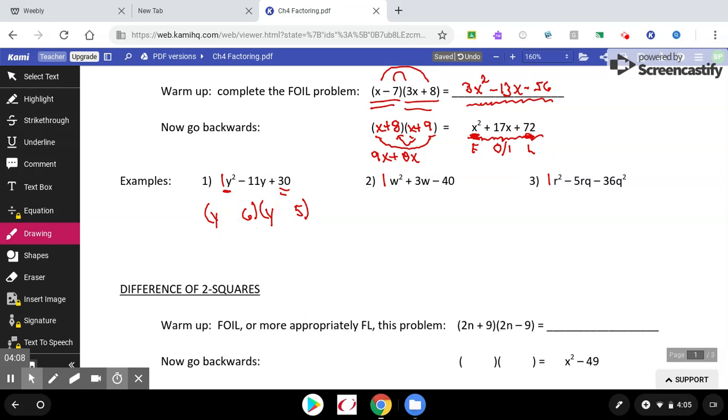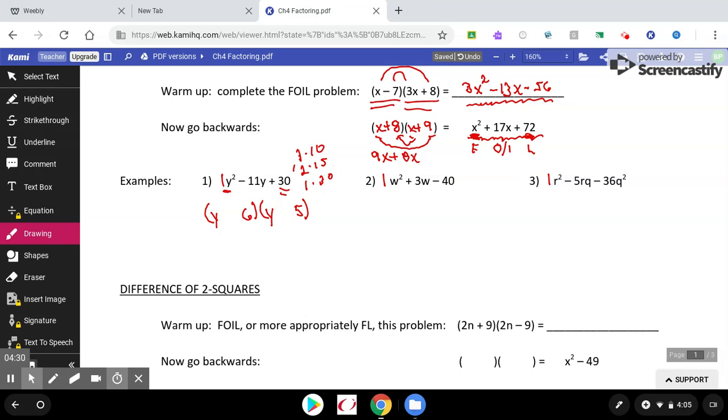So then we're going to have to check here eventually to see if that's correct, because what else would give you 30? Well, we could go 3 times 10. We could go 2 times 15. And we could even go 1 times 30. So why 6 and 5? Well, here's why. Okay, now first of all, let's concentrate on the sign. I had a positive 30.